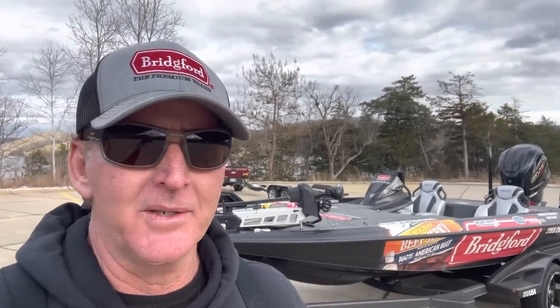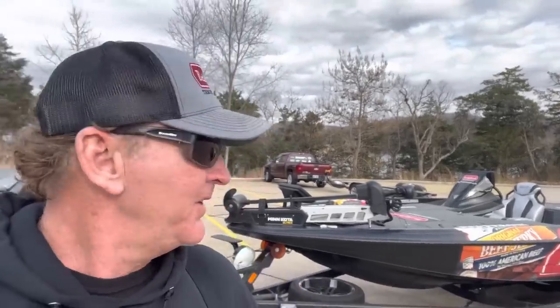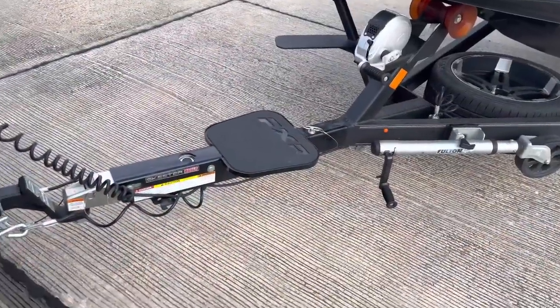What I wanted to do today is a mid-season review on my new Skeeter FXR 20, 2021 boat — 20-foot model. I've had a chance to fish it out a lot. If you guys followed me last year, I fished out of the ZXR, and I went to the FXR this year. I'm going to go through head to toe every part on this boat and give you an honest assessment. So here we go — start at the front and work our way back.